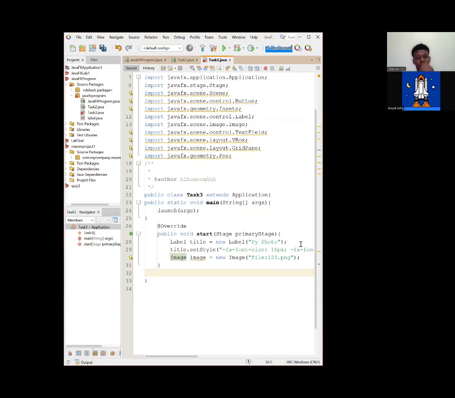This is where we load the image file, in the case we are loading from the local file system. As you can see, the file 123 must be in the project root folder. The file prefix is a protocol telling Java to look for the image in the local file system rather than from a URL or a class path.